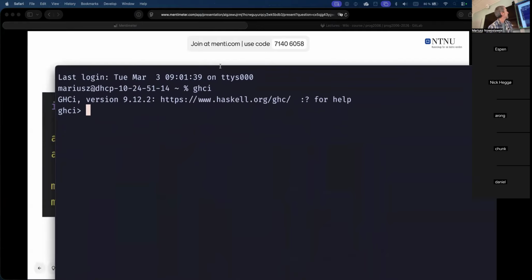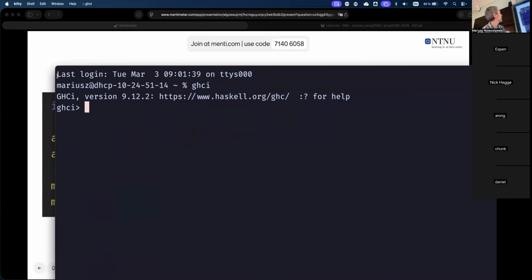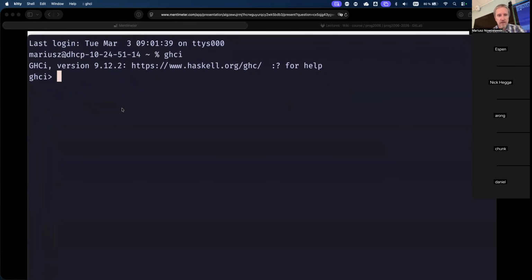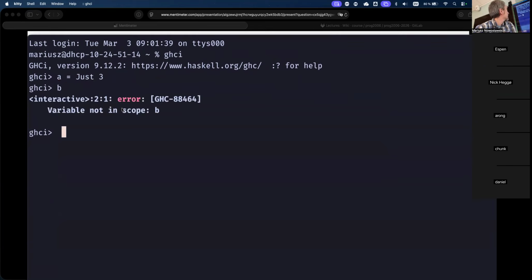Okay, so I have two values. I will have A, which is just 3, and I will have B, which is just 5. Now I would like to add them together.